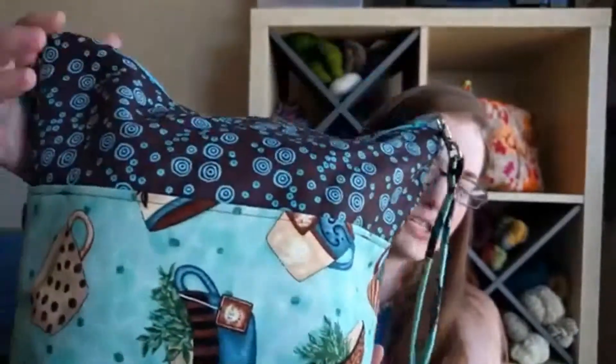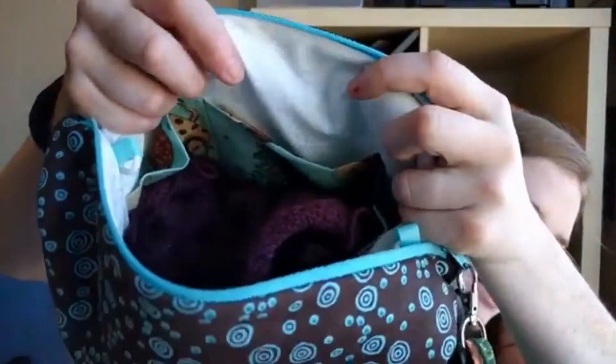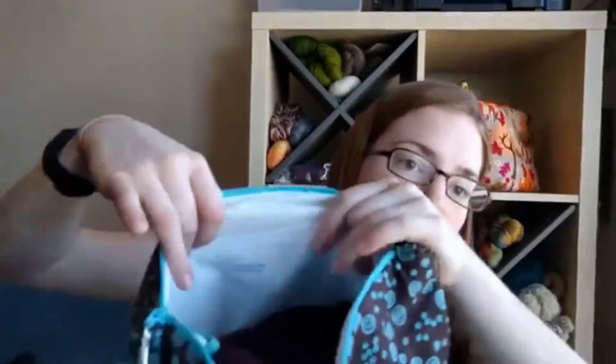My next WIP is living in my Time for Tea project bag from Front Range Bags — it has pockets on the outside, three small fabric pockets inside on one side, and a zipper pocket on the other. This is the medium size. Inside is the sweater I mentioned in my stash love segment — made with the Swan's Island yarn.